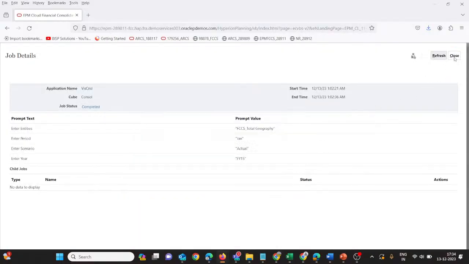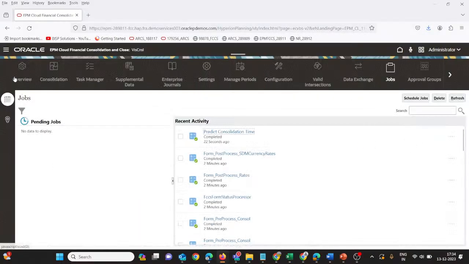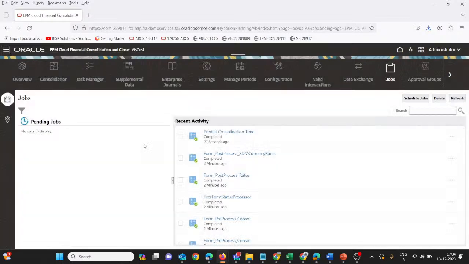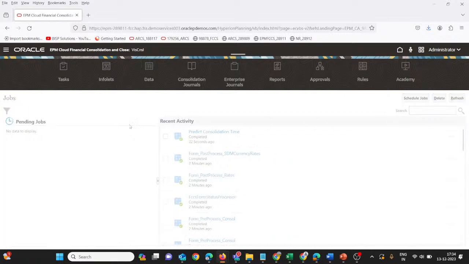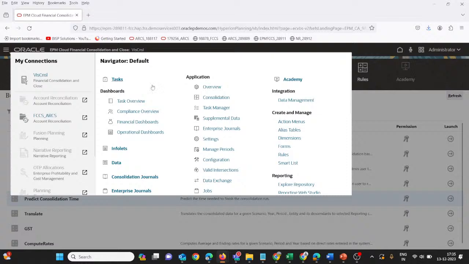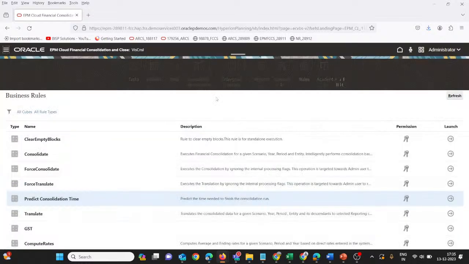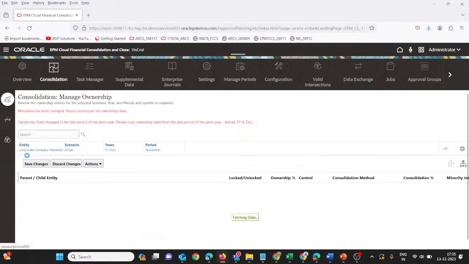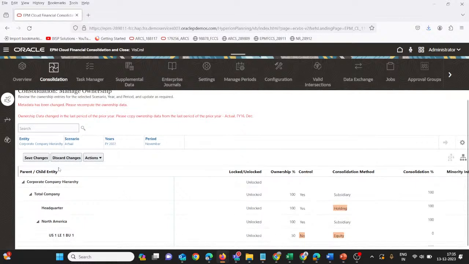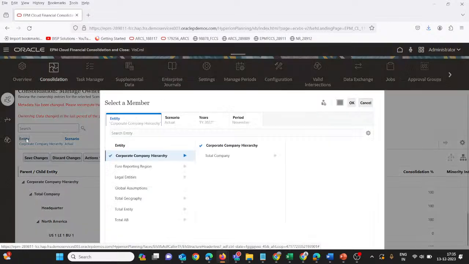Now we will run the business rule again. Before that, I have to define some details here. Under the consolidation, they have defined the ownership structure, and it has been changed, so we have to do the metadata refresh.